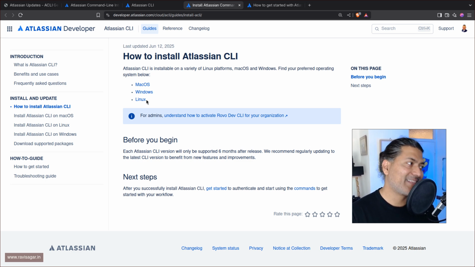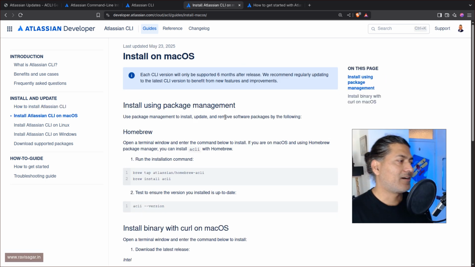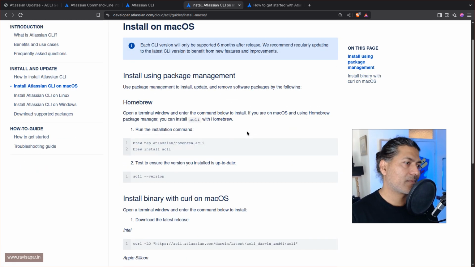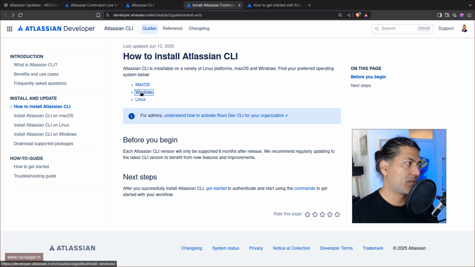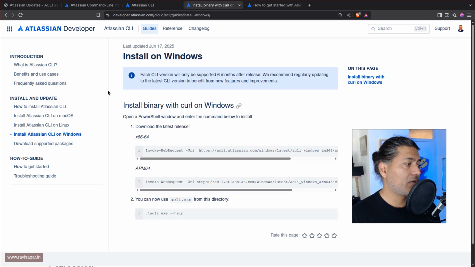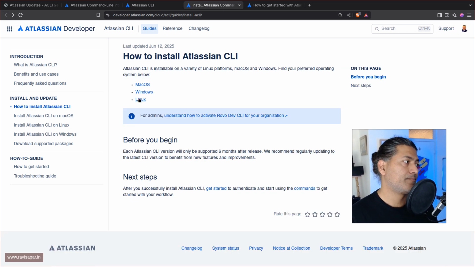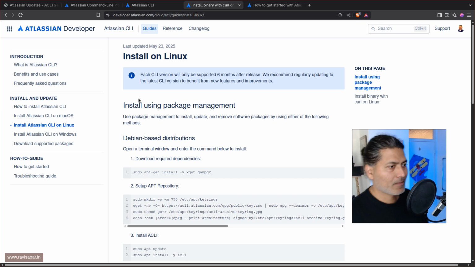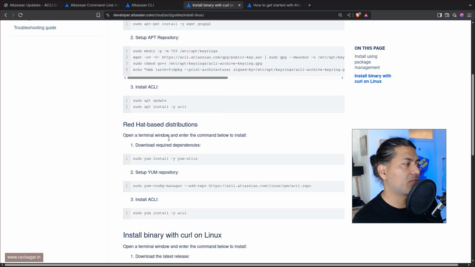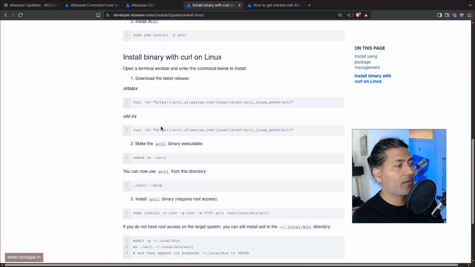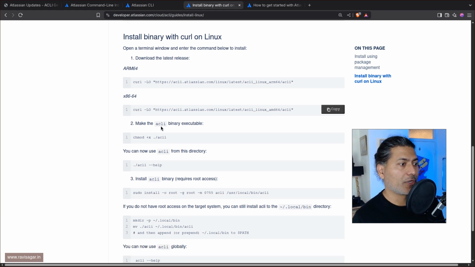I'm happy that there is a library for all three major operating systems. We have one for Mac, the other one is for Windows, and we also have Linux packages for different distributions. So we have one package for Debian, we have one package for Red Hat, and you can just install the binaries if you don't have a package for your distribution.